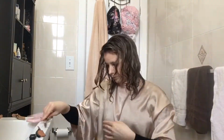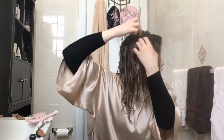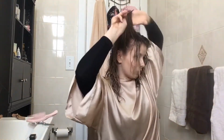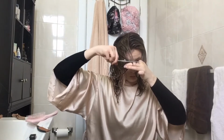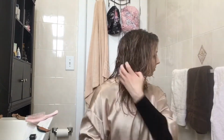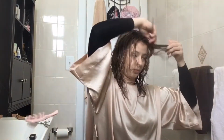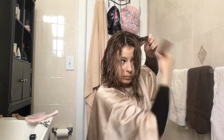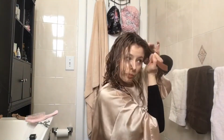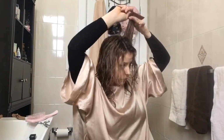I tried to follow the patterns that she did with her sectioning when she was cutting her own hair, really over directing straight up and then trying to bring it forward so I at least could see what the heck I was doing with those scissors. That was probably the hardest part, honestly, was just trying to make sure that I got an even line with the scissors and could actually see what the heck was happening.